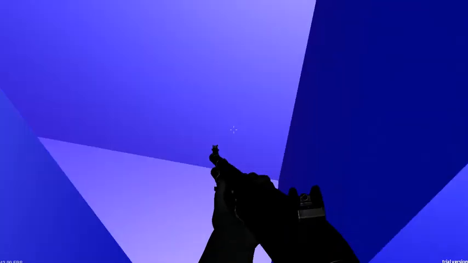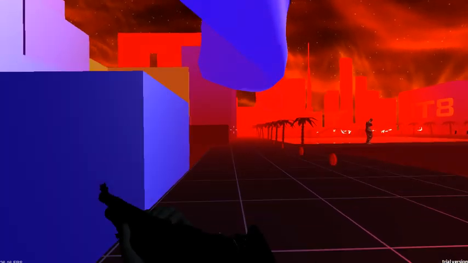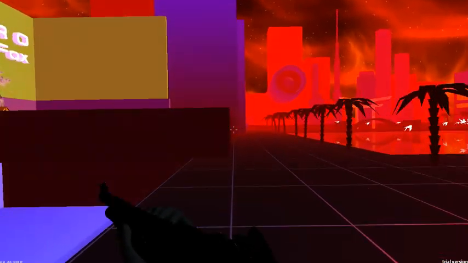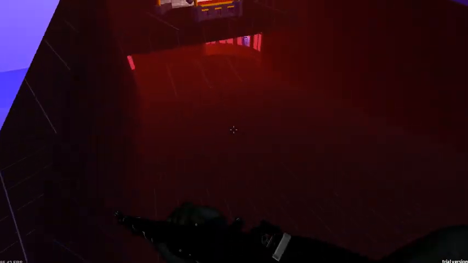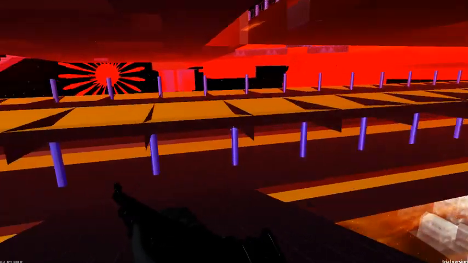So I've got a little hidden room in here, which is right from the beginning. That room has been there in fact. And down here I've got a train station now, and there will be trains in here, obviously.